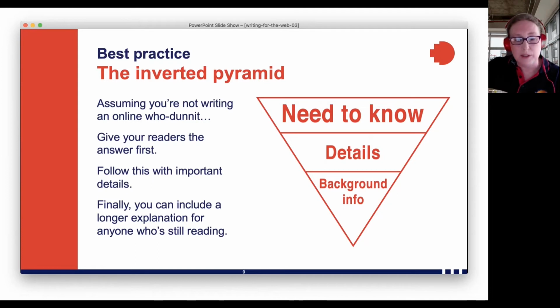But if you haven't captured people's attention right at the start, then they're going to go elsewhere to find the content. So if you start with background, oh, here's the history of this project, nobody's going to read that. It's not the way that people read things on the web.